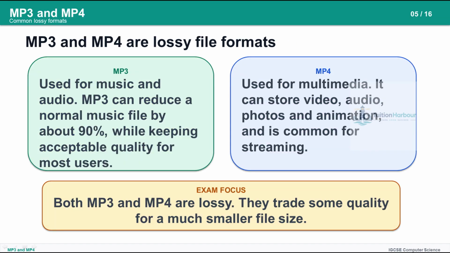MP3 and MP4 are common lossy formats. MP3 is used for music and audio. It can reduce a normal music file by about 90% while keeping acceptable quality for most users. MP4 is used for multimedia such as video, audio, photos, and animation. Both trade some quality for a smaller file size.